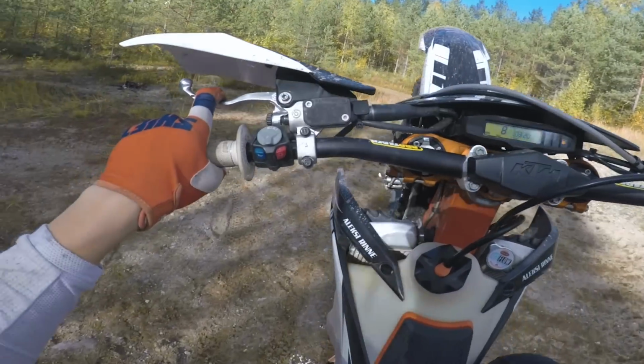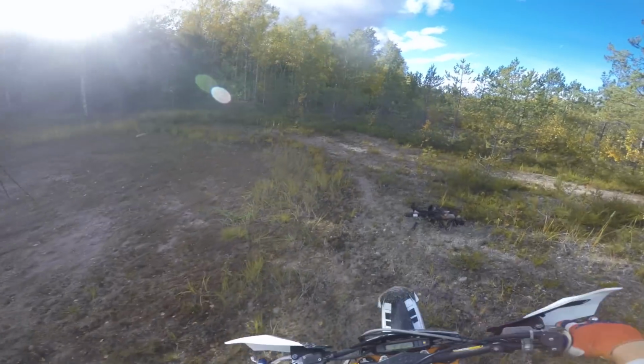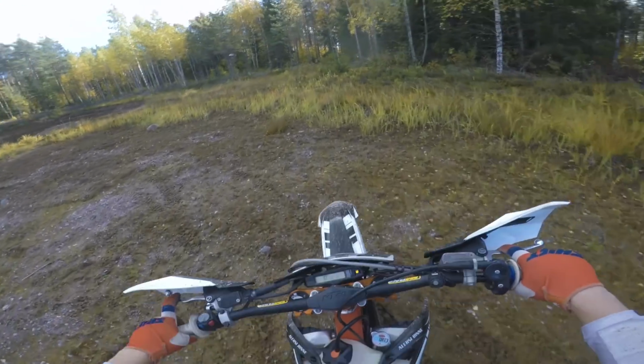Oh my! I have my gasoline light on, whatever that means in a two-stroke. Thank you, KTM. Thanks for the notice.